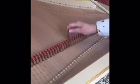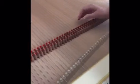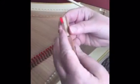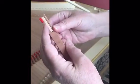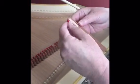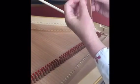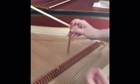I see there, the little pick. Can you see it? It's a little white thing. Does that help? So that actually plucks the string. It does. It comes up underneath the string and plucks like that and then falls back down.